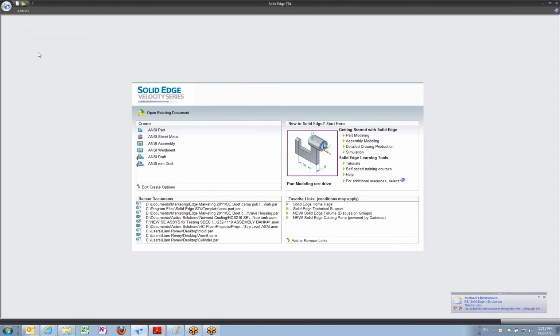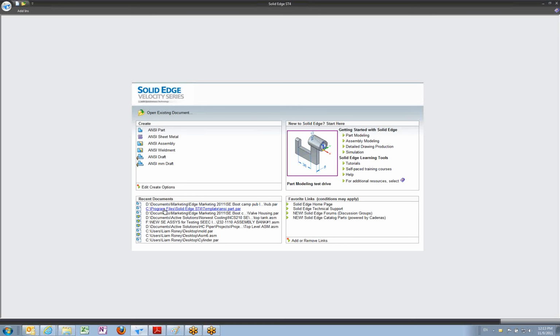So here's the welcome screen in Solid Edge. And you see we've got a couple of things we can access from this welcome screen. We've got access to the tutorials as well as some getting started exercises that we can do. These are actually the same getting started exercises as you have in your guide, so you can access them electronically here. Similarly, you've got access to the tutorials and the self-paced training, and I'll go into a little more detail about what those look like.